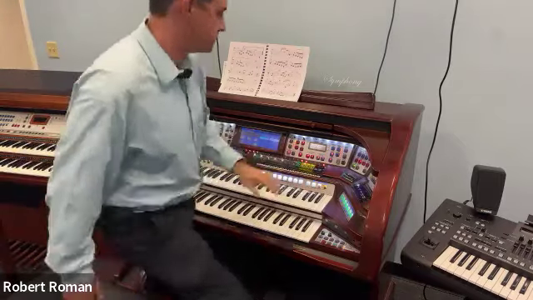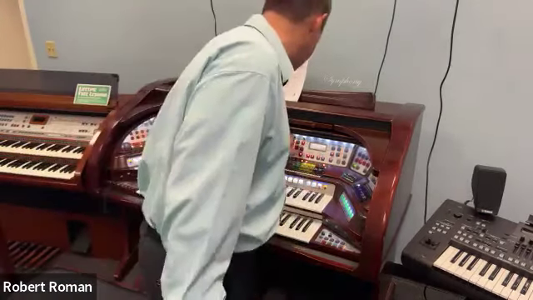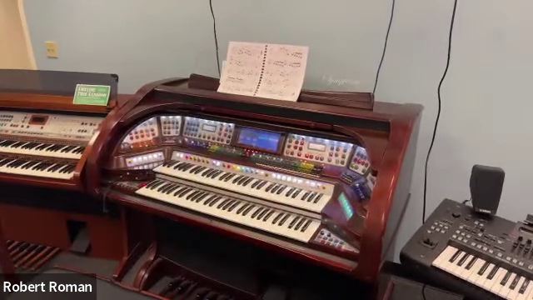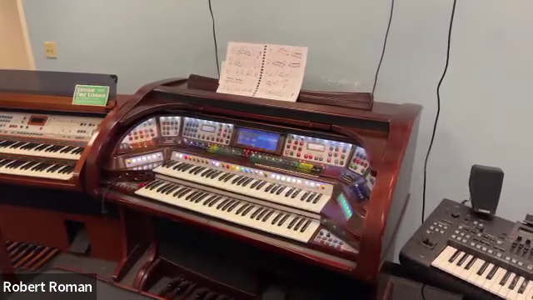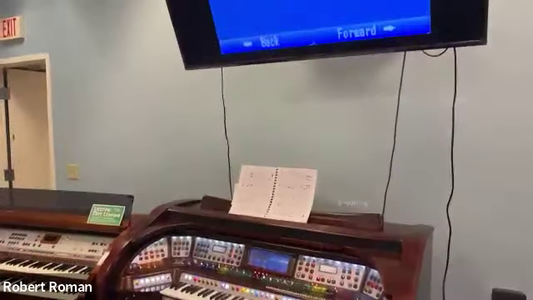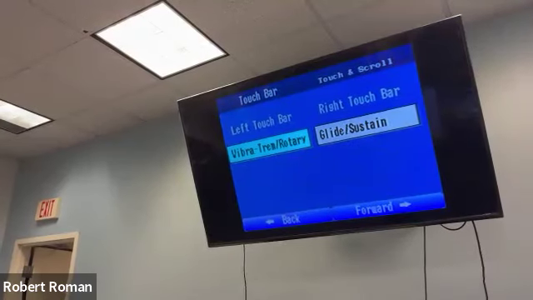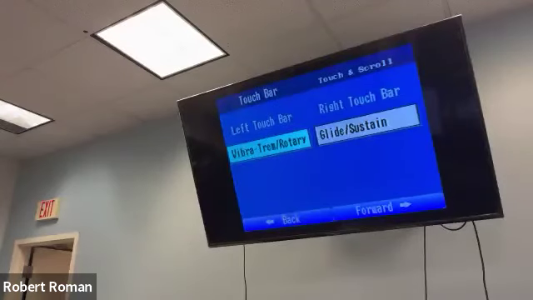And then there is one called Sostenuto, but I have to read back up on that. I learned it once and then I forgot what it does. Holds the note when you play the other keyboard. Oh, it holds the note, doesn't it? Yep. So you can play the other keyboard. Let me see if I can do this real quick.